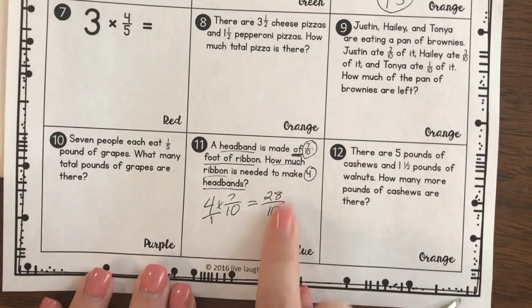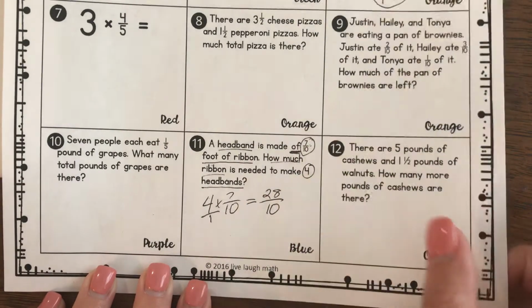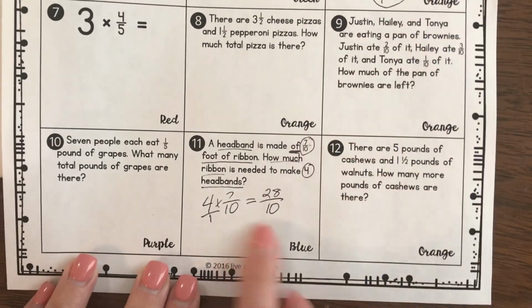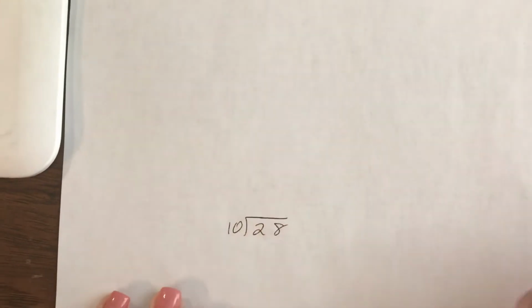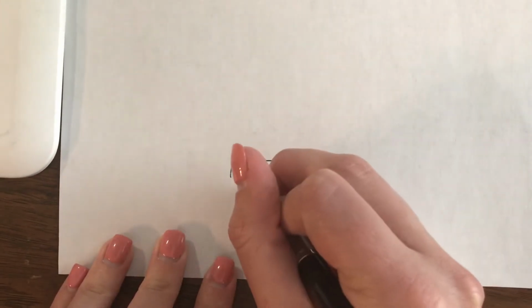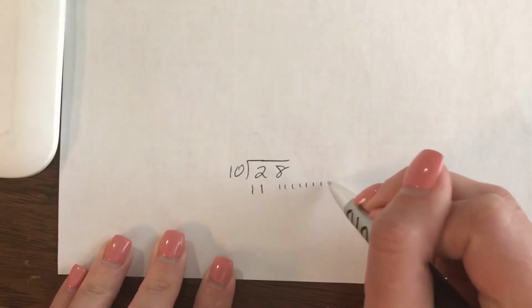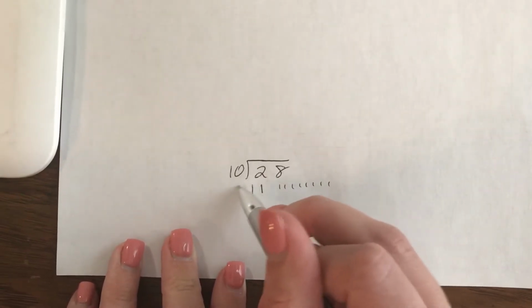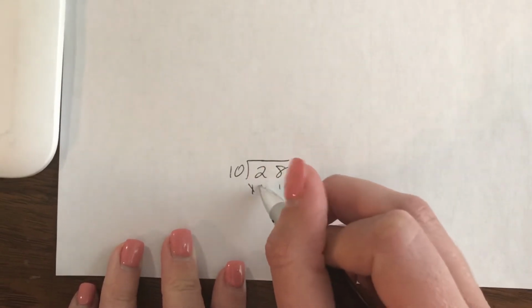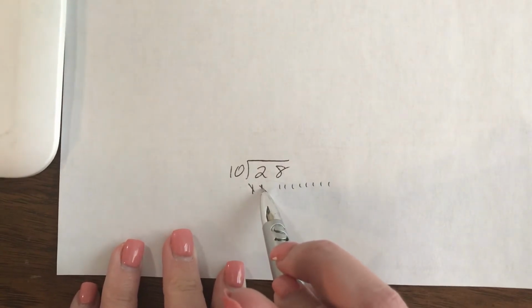Okay, so we are going to see how many times 10 can go into 28. For this, I'm just going to flip my paper over real quick because there's not a whole lot of room down here. So to make sure we have enough room, we're going to flip this over. So 10 divided into 28. Using our base 10 strategy, we're going to draw our 2 10s and our 1, 2, 3, 4, 5, 6, 7, 8 ones. Starting with our 10s, we cannot make a group of 10. So we're going to cross off these 2 10s and then bring them over to the 1s. Every 10 that you cross off, you need to bring 10 over.